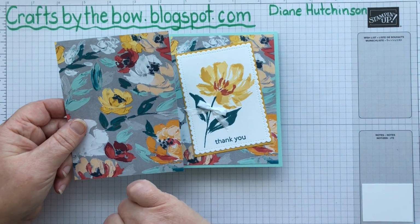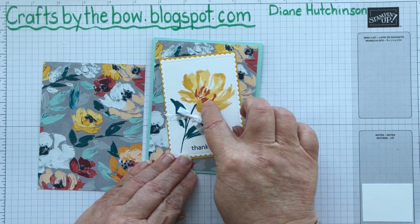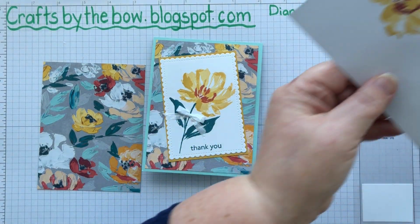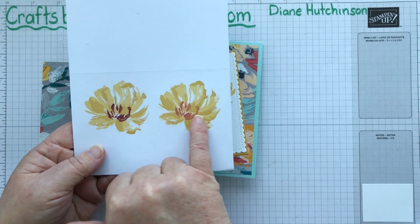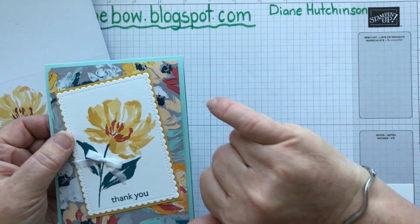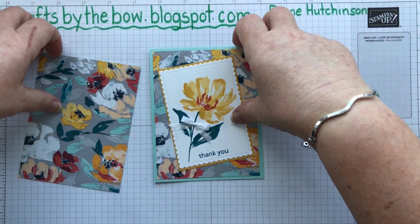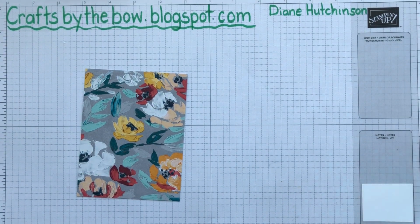And then for the stamens and everything on the inside of my flower, I wasn't sure whether I was going to use Merry Merlot or Terracotta Tile. So all I did was just stamp them on scrap card and see which one I liked better. And I actually liked the Terracotta Tile because it matched this colour here. So it does really make it easy. Stampin' Up make it wonderfully easy for us. So let me show you how I put it together.